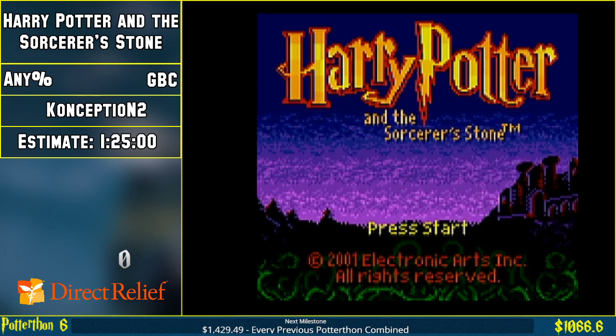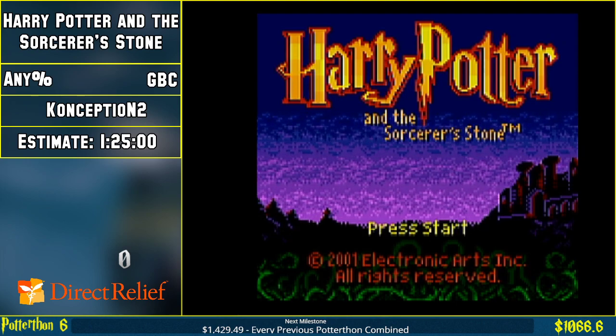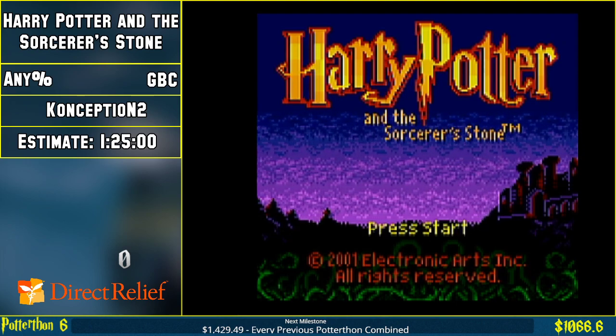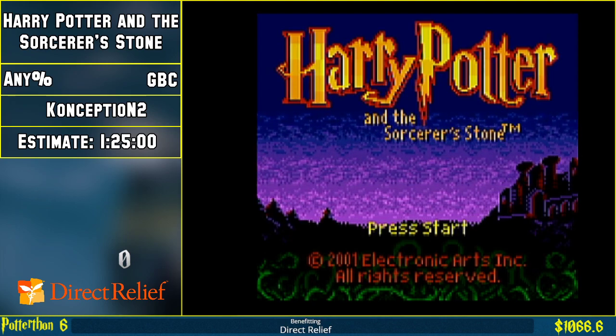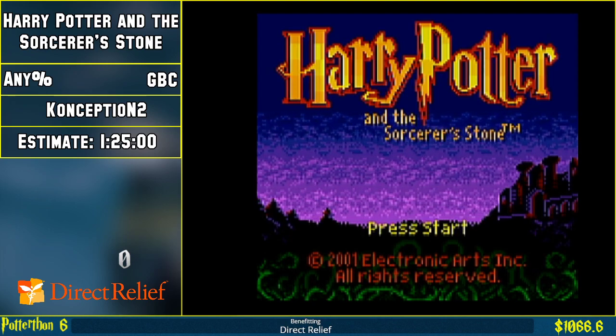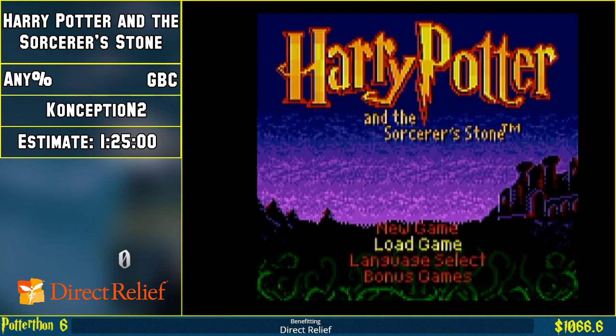Game Boy Color. If you're not familiar with this, it's a little bit different. We had HP3 GBA not too long ago. This is also an RPG, but it's got pixelated graphics. And most importantly, this game is really broken. So let's just jump right into it.